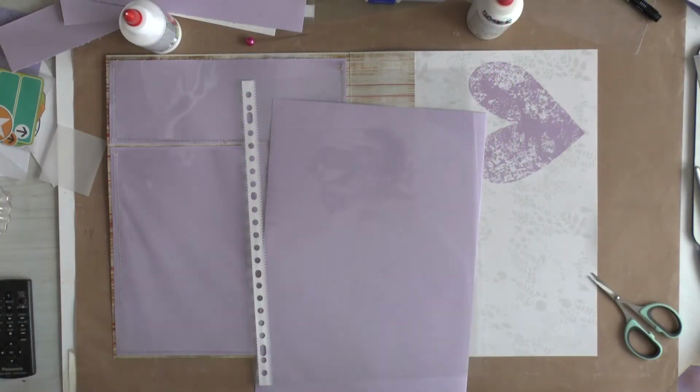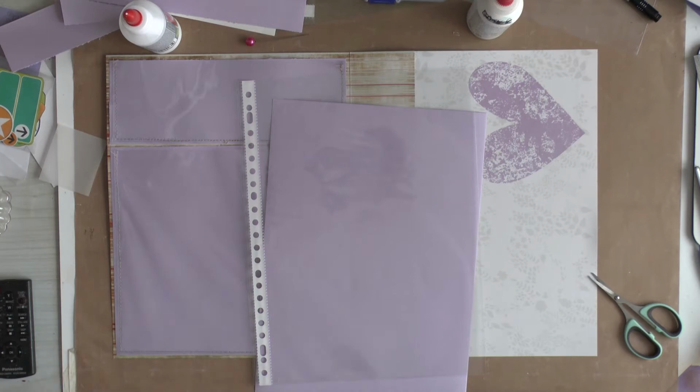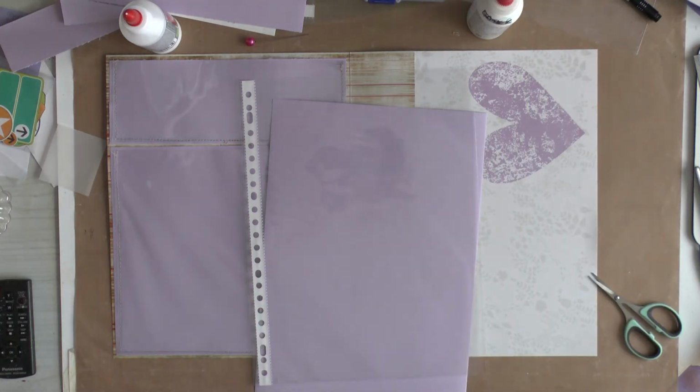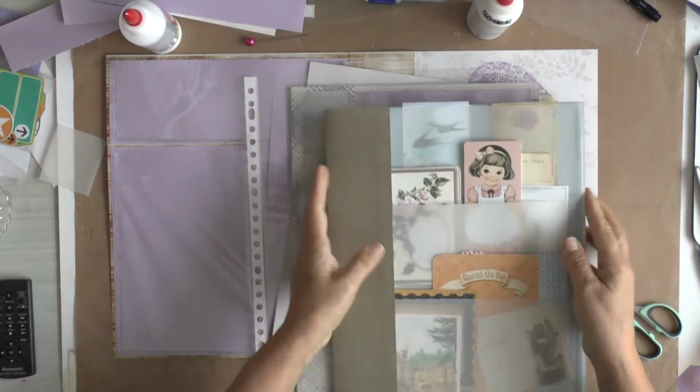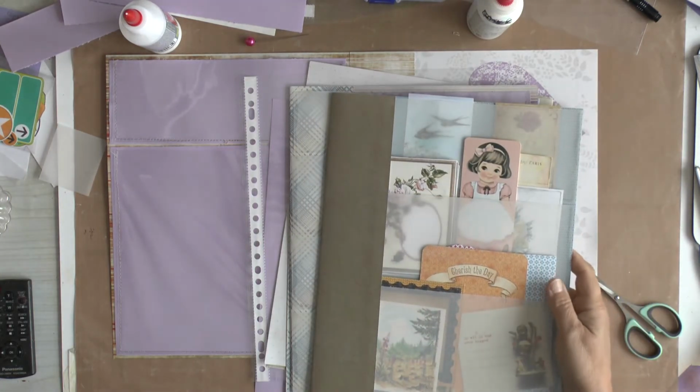Well, I'm back again. It's a few days later now, and I've been busy with those pages. I'll get them for you. With those pages. But I discovered I don't have enough vellum.